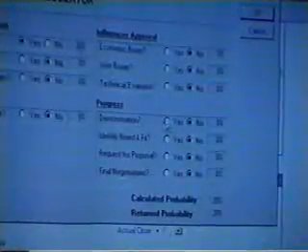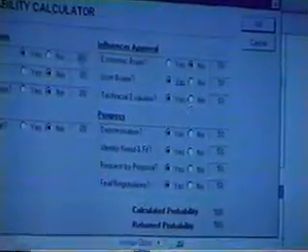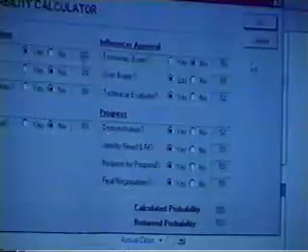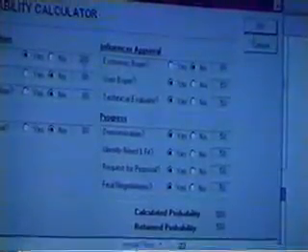So we've got time frame. Is it greater than 90 days or less than 90 days? Competitive threat. Are they an economic buyer? This is under the influencer approval. Is the user a buyer? Technical evaluator? The progress: has there been a demonstration? Have you identified the need and fit? Has there been a request for a proposal? And then final negotiations. For each one of these radio dials you click in, it calculates a percentage, so it gives you the calculated probability of 50%. Here's what I have with these circles checked.